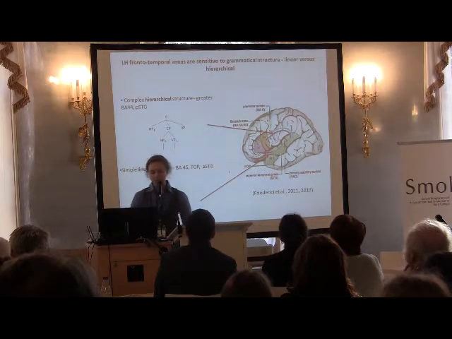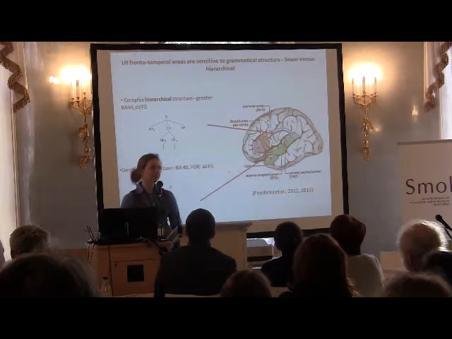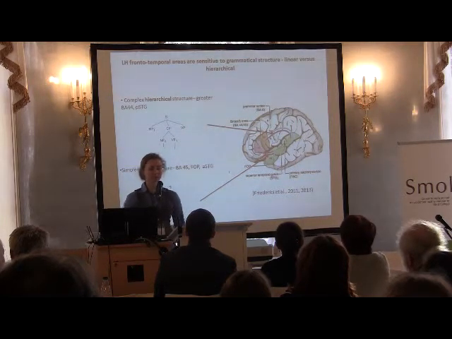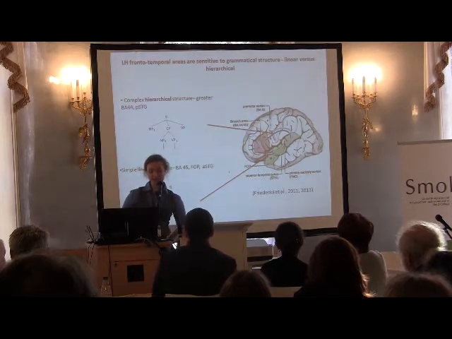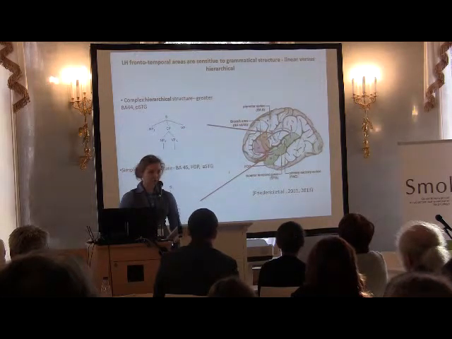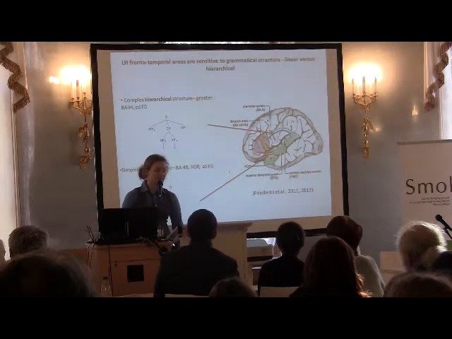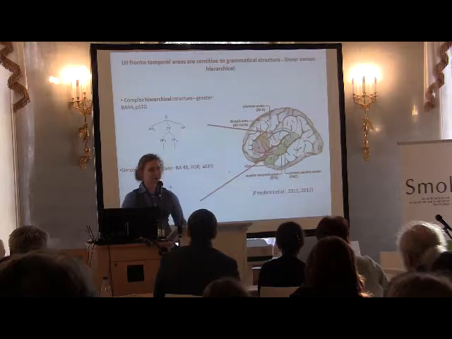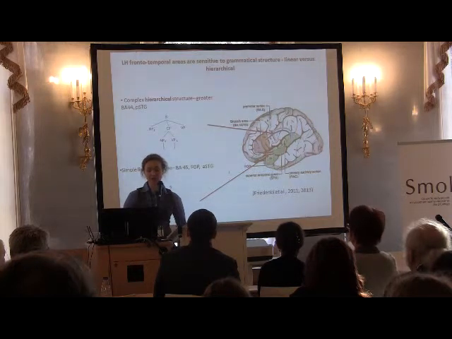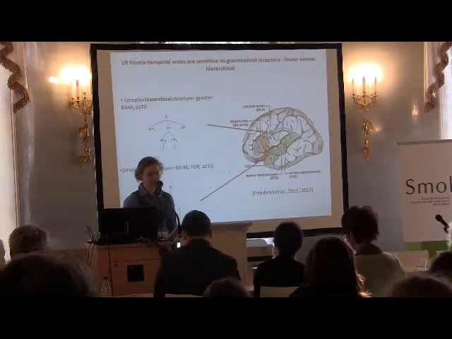and linear structures. So hierarchical structures are the structures that contain some embedded dependencies. So an example in English would be, the man who is walking his dog in the park is my friend, for example. Whilst this type of structure has been related to the dorsal stream, comprising BA44 and posterior STG. Whilst the simpler linear structures, represented by combinations like this girl is Mary, are considered to be simple and related to linear structure processing in the ventral stream, BA45 and anterior STG.